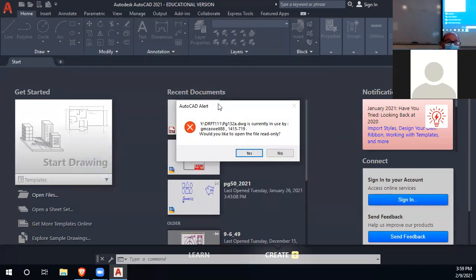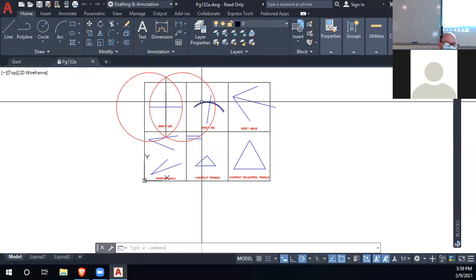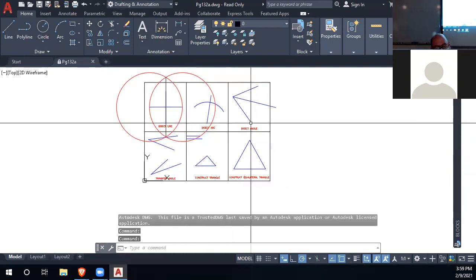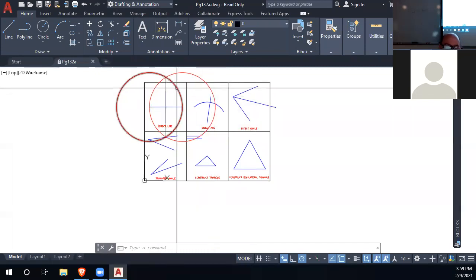And you'll get this notice. If you weren't the first one to open it, you're going to see it's currently in use by somebody. They'll tell you who it is. Anyway, read only, yes. We got two network drives, so you can disconnect one of them. It won't matter. Every time you connect, it'll do it again.